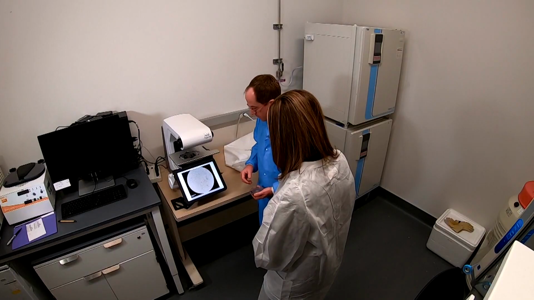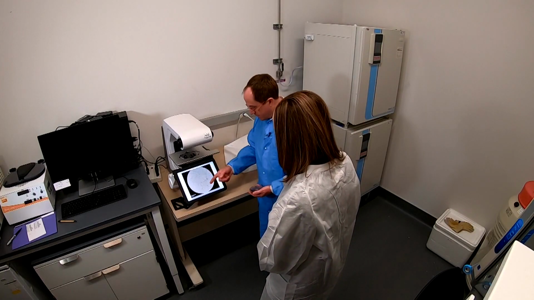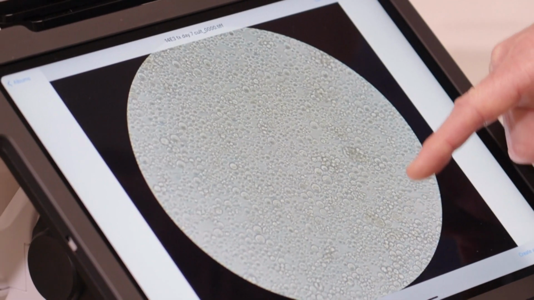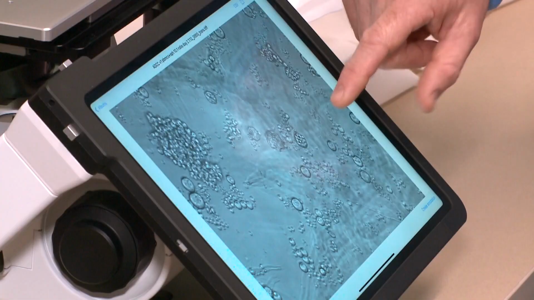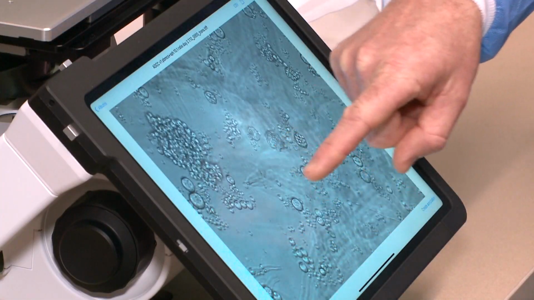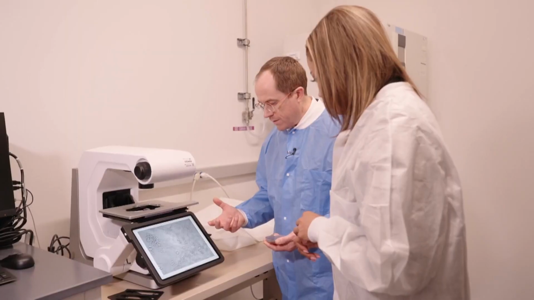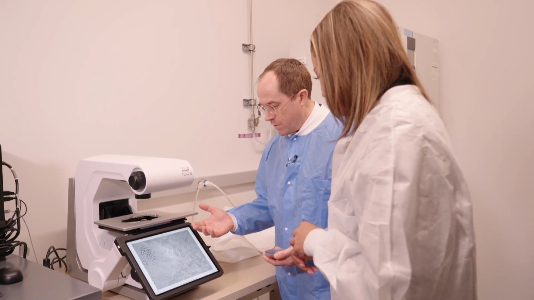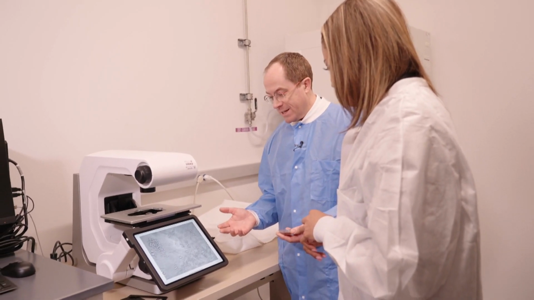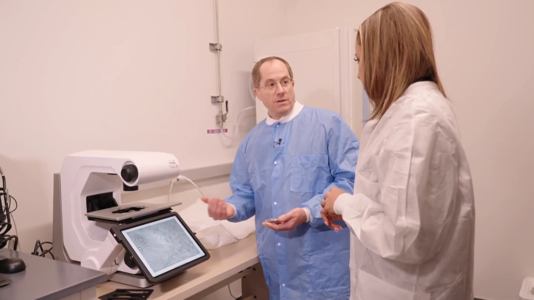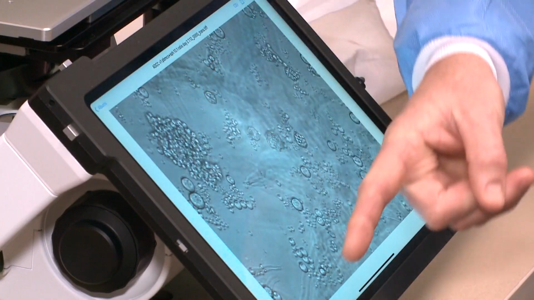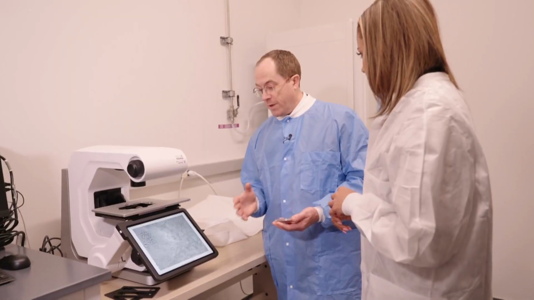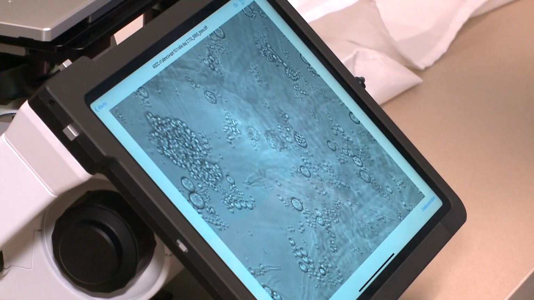So you can see when we grow it to a high density, you can see all the different forms from little ones up to the bigger ones that are bursting. But what we can see here is that in the background you can see some of these filaments. So sometimes it'll grow both ways. But one of the things that we're really interested in understanding is what makes it go between these two phases, between what we call the spheral form and the mycelial, the filamentous form. If we can stop it from transitioning, then we can maybe help stop disease.